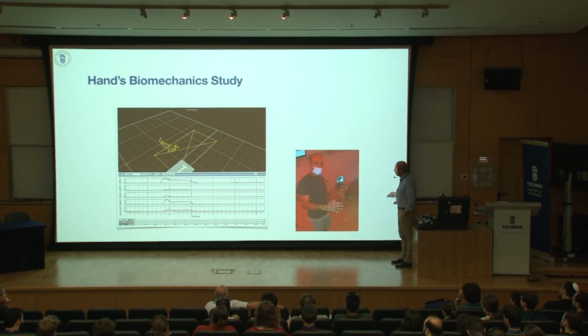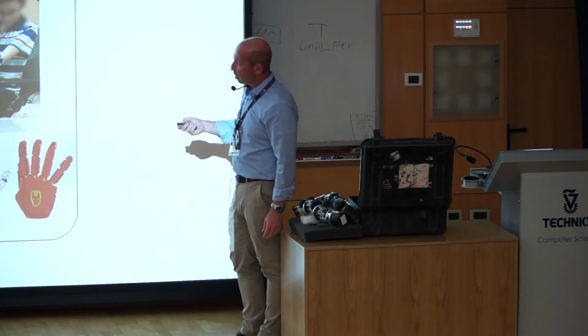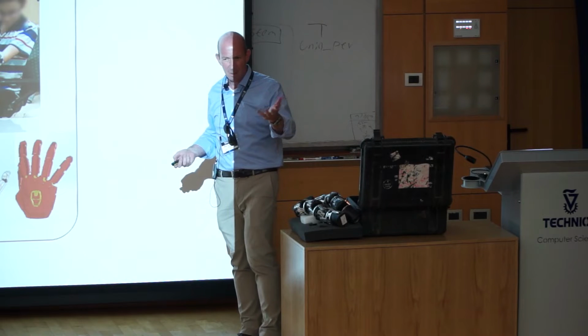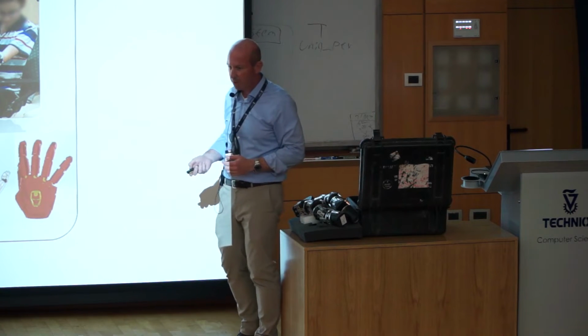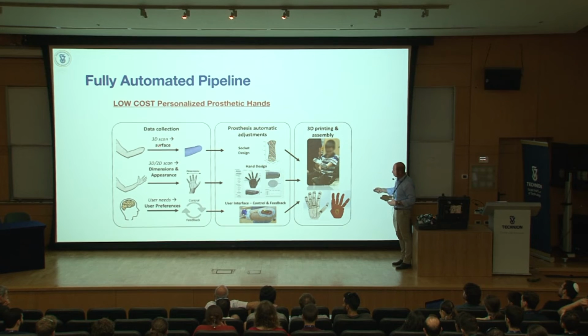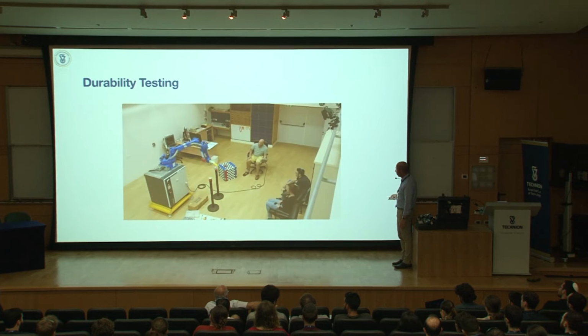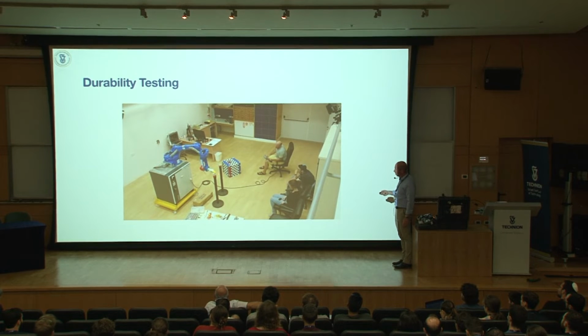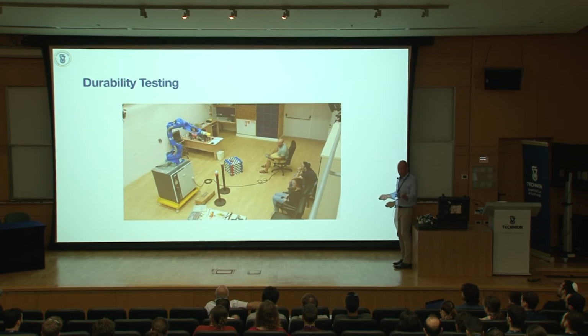But what we started with is doing some kind of an analysis of how the hand works. And you can see in the 3D gait lab, you can actually identify the fingers working, because he has the markers here, and we measure forces, etc. And then we designed the entire pipeline from 3D scanning with low-cost cameras, the RealSense by Intel, from Ron Kimmel from this department, creating the CAD models, to the deformable CAD models, printing, and then controlling the hand, and then giving it away. This is a hand tested in a lab. You can see it's picking up an egg with a robot and doesn't crush it because it has force sensors.